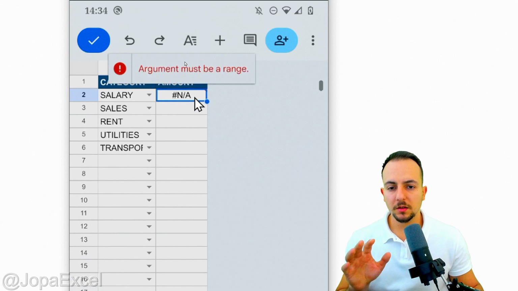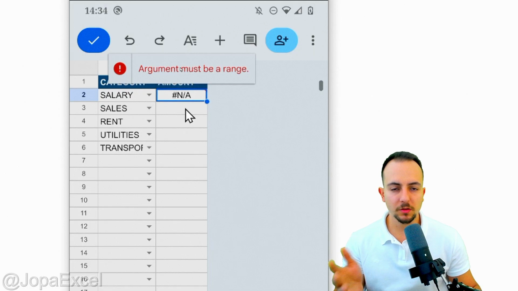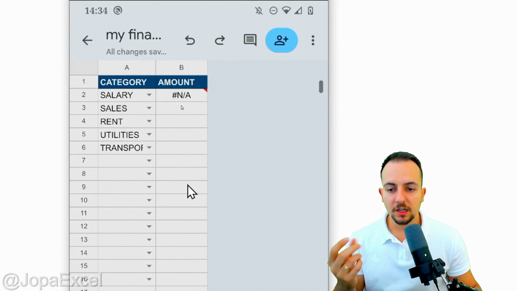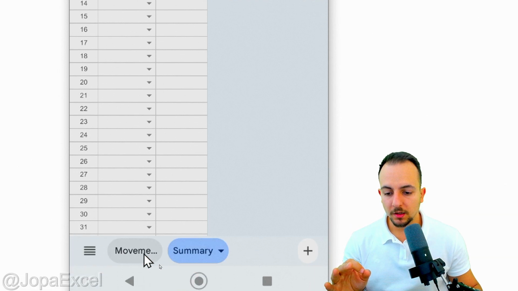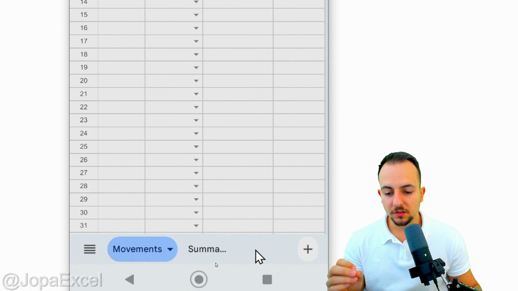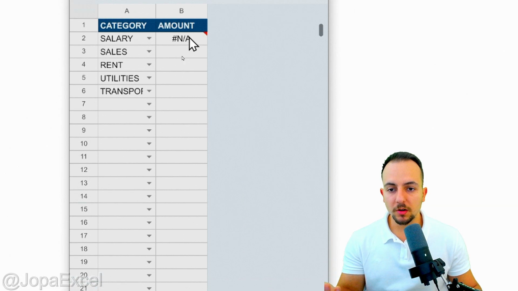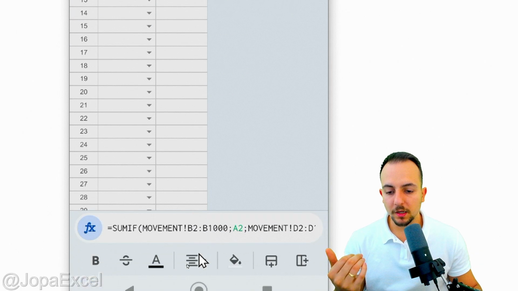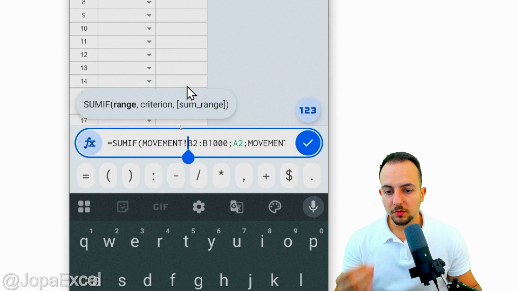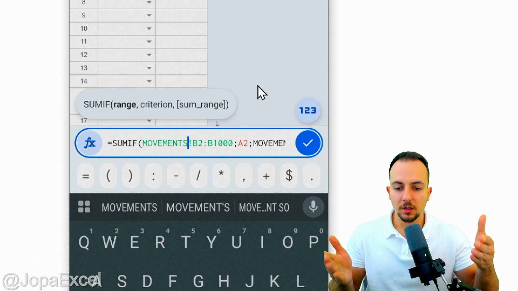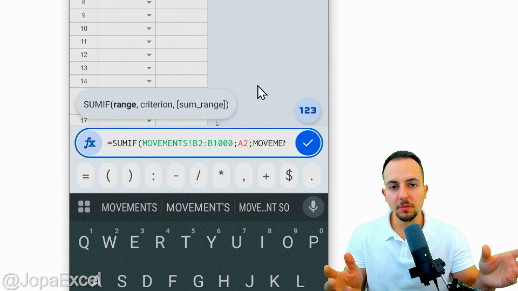Okay, guys, we may have a problem here, but why is that? I don't know specifically. Let's check. Some argument is incorrect. So let me confirm here. Let me check first the name of the sheet. The name of my sheet is movements. Okay, plural. It's in plural. I use singular. So that's it. This is the problem. Let me go back to the formula, all the way down here to the footer. I just need to consider an S in the suffix, right? Movements. That's it. Look, even the text highlighted for me automatically.